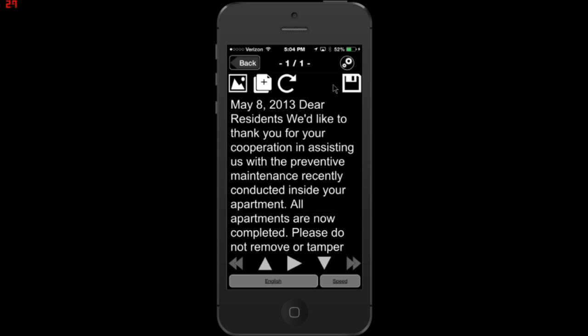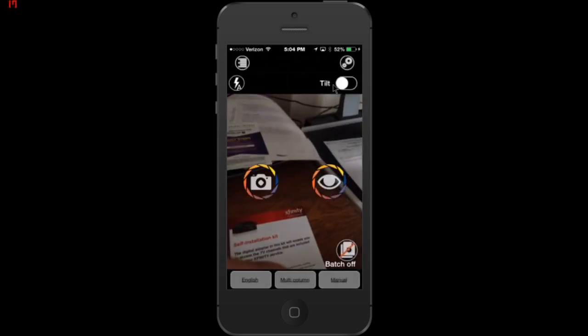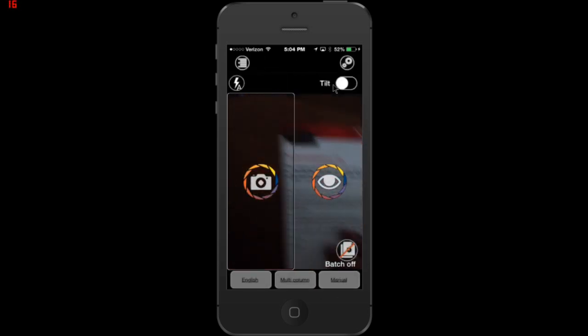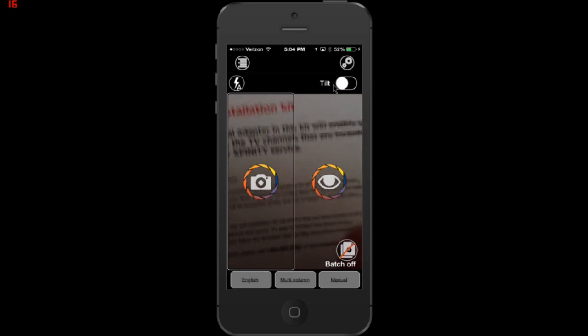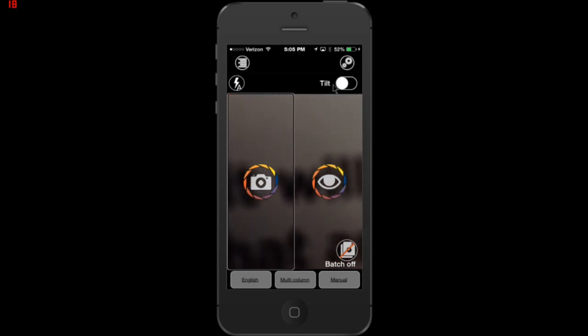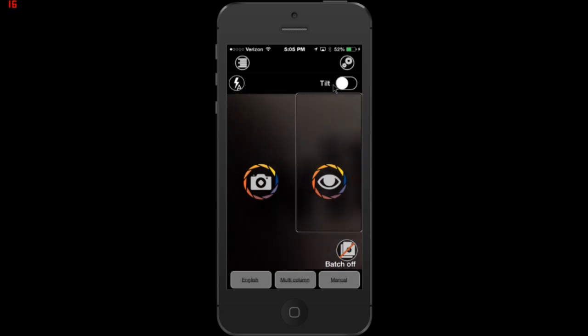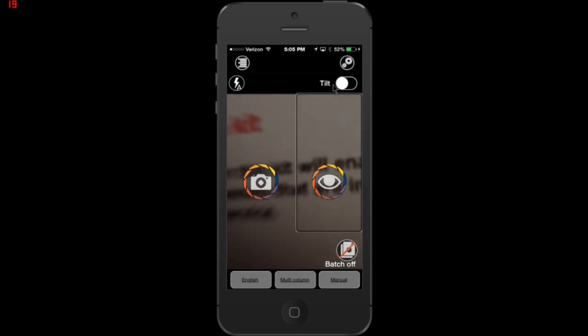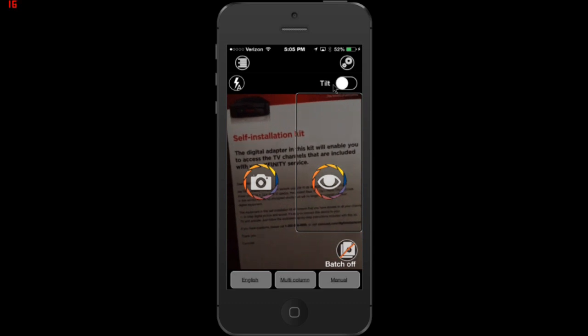Back button. We are going to take one more picture. Take picture. Button. Like I said, this is something I have not seen before. All I know is that it's glossy. It's a little bit smaller than a letter. Field of view report. Button. I'm going to lift it up. Camera position relative to the document.